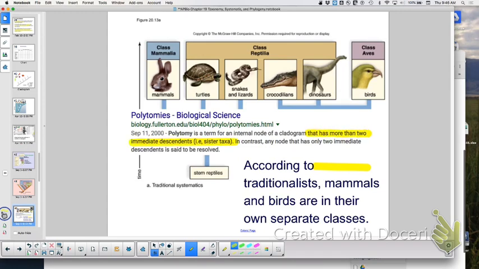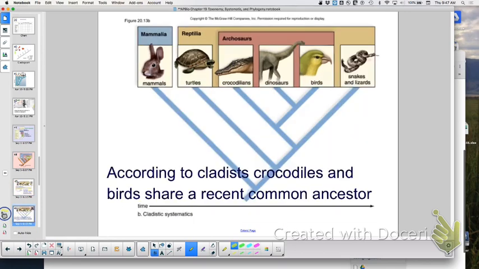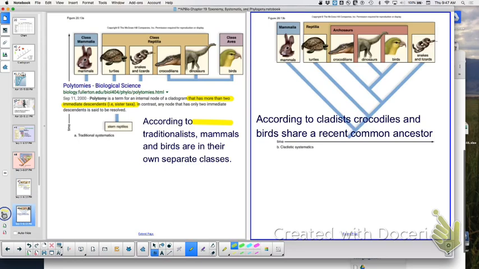In contrast, any node that only has two intermediate descendants, that's what would be considered unresolved, because it doesn't make any sense, right? That's why birds should be tucked in there with class Reptilia, under that umbrella. It doesn't make any sense. So it should be more like this. Do you see the difference? Switch, other bio buddy talk. How is that different between these two? Here, I'll bring them both up on dual page. There you go.